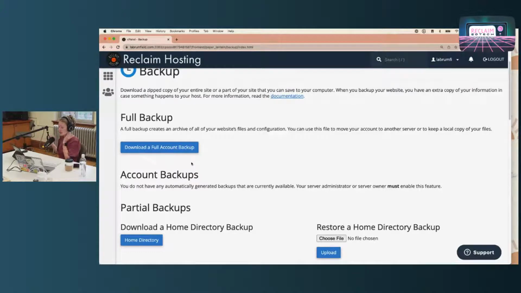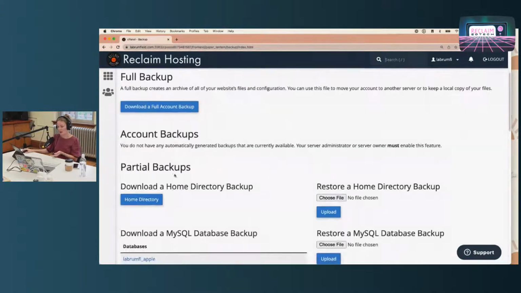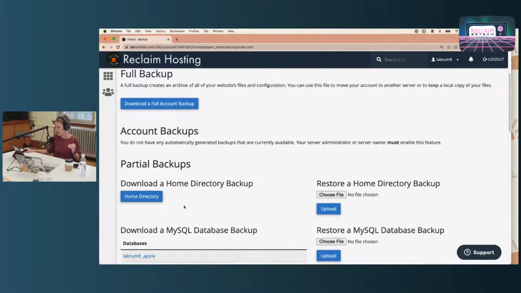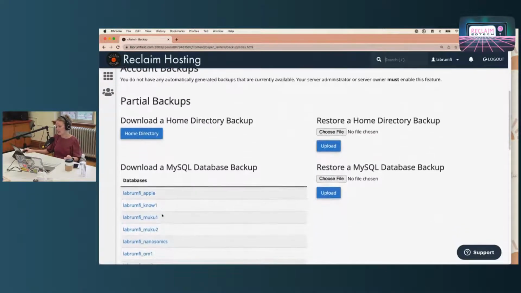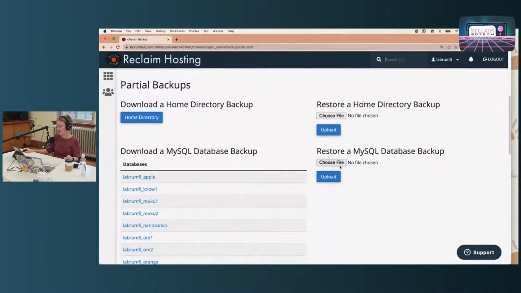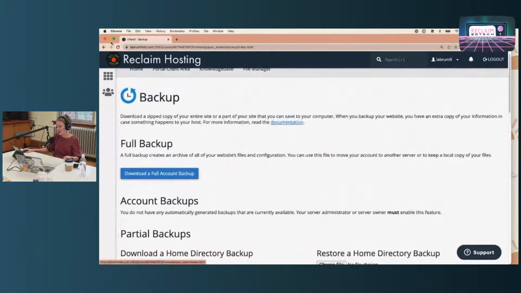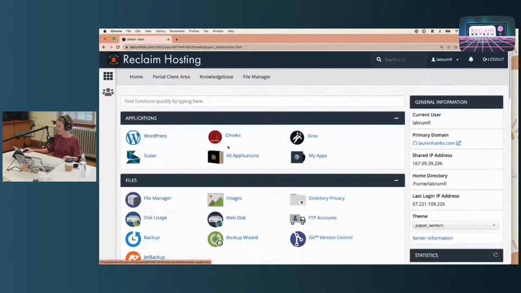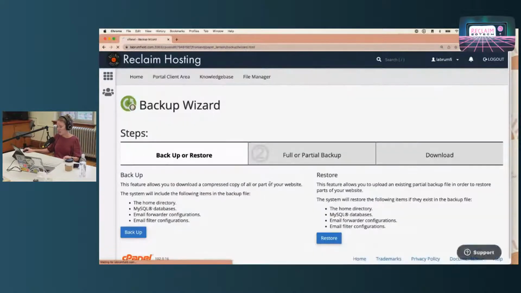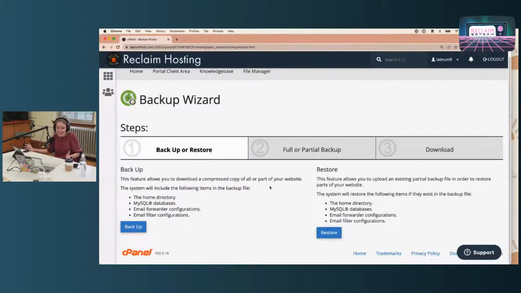And we do have documentation around that. Same thing, partial backups. If I wanted to manually take a backup of a specific file directory, that's an option. And I can also download database backups here as well, and then upload anything that I might have stored locally to restore. So that's a great space that cPanel provides natively for managing backups. The backup wizard is essentially the same thing, where you can click backup or restore. So you have both of those options. Honestly, I don't know why they've split it out into two icons, but there you go. I guess the wizard makes it easier.